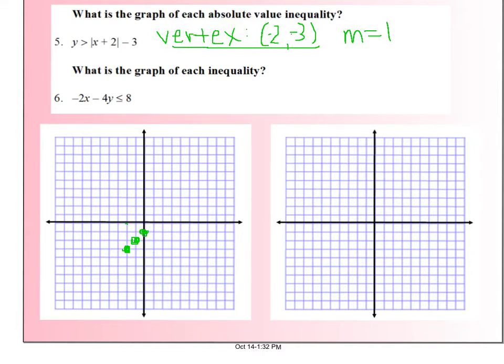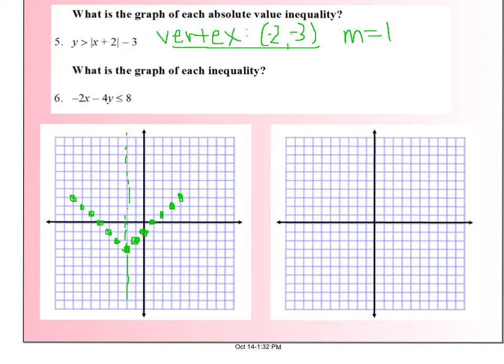Once you have 3, that's good enough. If you want to create more, you can. Up 1 over 1, up 1 over 1. You could go on forever if you wanted to. We're going to stop there. Now, the second thing you're going to do is take those points and reflect them over the axis of symmetry. So I'm going to take each of these points and reflect them over the axis of symmetry. Because I made a lot of points, I have a lot to reflect. There we go. So you can clearly see your V.